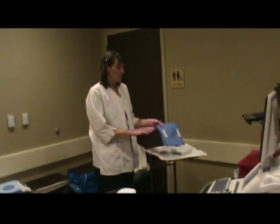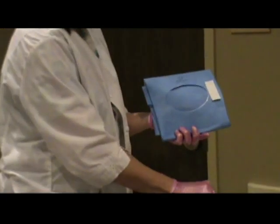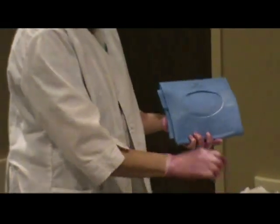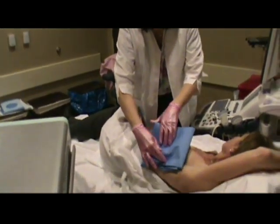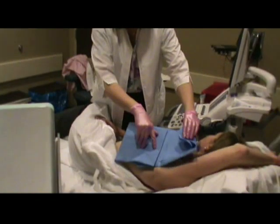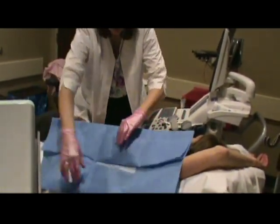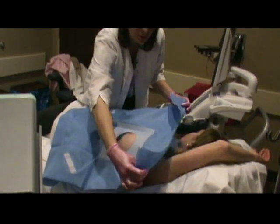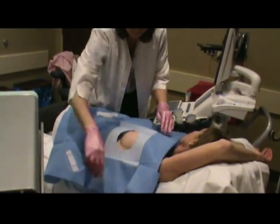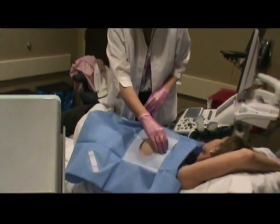Okay, for the second part of the procedure, we're going to take the drape off. We're going to remove the sticky tabs. We're going to place this right on the area that we're going to biopsy, or whatever procedure. These can also be used for cyst aspirations, needle localizations, anything like that. All right, you're going to adhere this right down here.